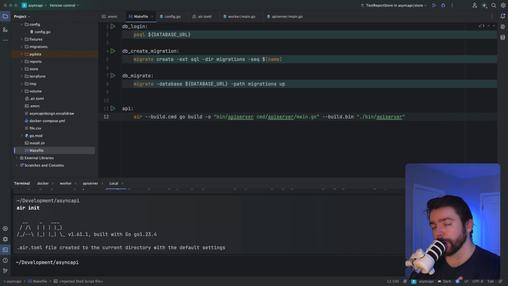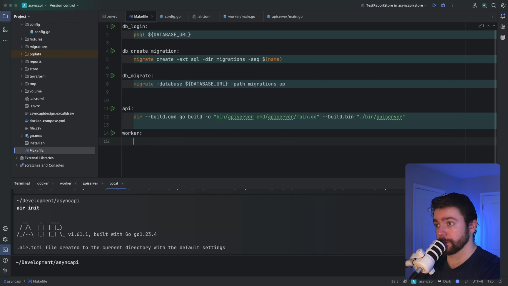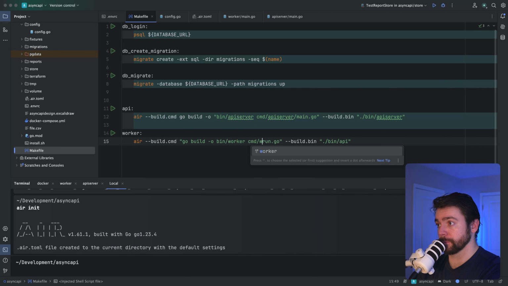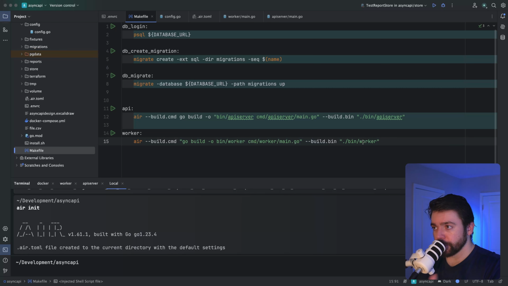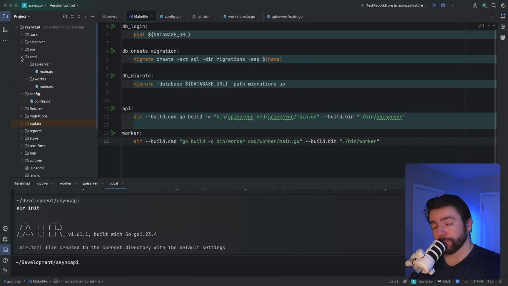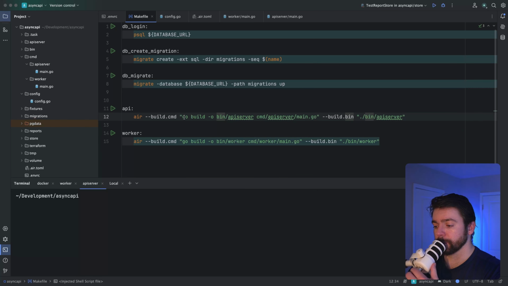Okay, and now what I can do is do the same thing for my worker process. So you can see that I've created these two commands, and these are updated so that I will generate a binary into the bin directory, and it'll create these executables from these two apps that I have here. Whoops, I had a typo here. So I had the quote starting right there. It needs to be right here.